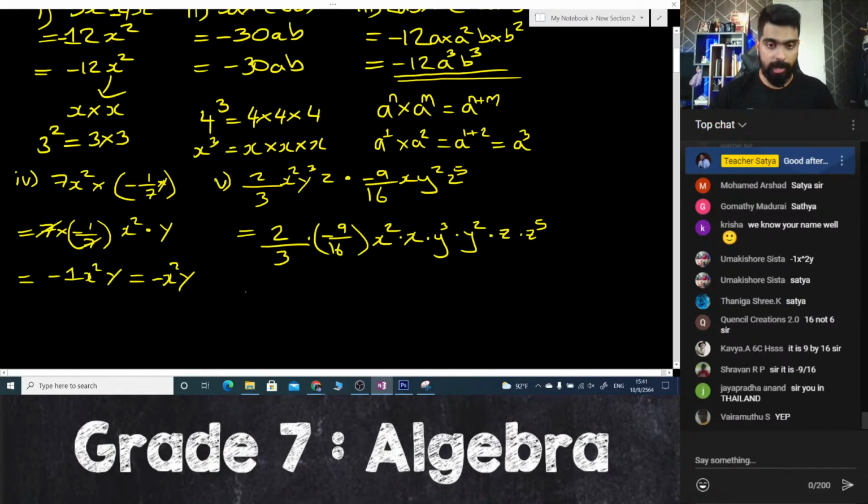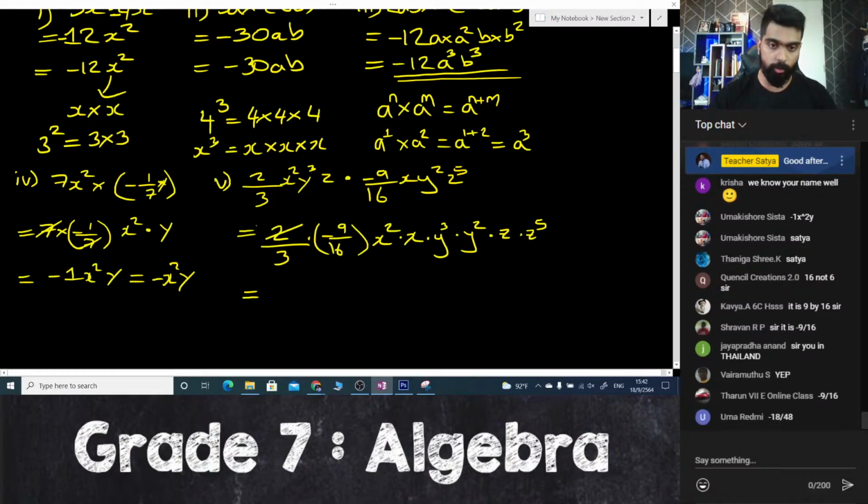All right, now let us see. Take a look at the fractions, guys. Can anything simplify? Now keep in mind, in fractions, we can only simplify the top and the bottom. We cannot simplify top with the top or bottom with the bottom. We can only simplify the numerator with the denominator. If you take a look at it, 2 and 16 can simplify. So 2 will change to 1 and 16 will change to 8, right, guys?